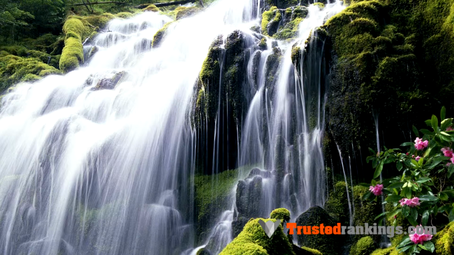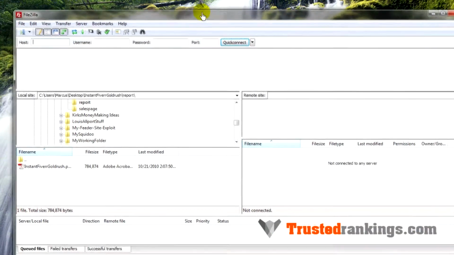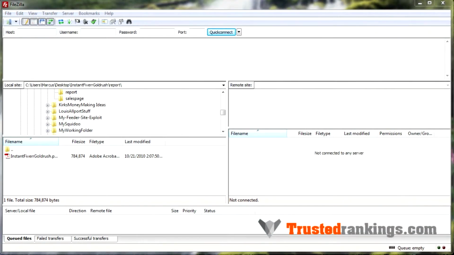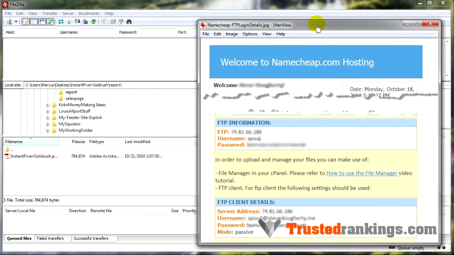So let's open up FileZilla and grab the FTP login details that was sent to us by our web hosting company. We'll bring this into the picture here. Now, depending upon the web hosting service you're using will depend upon exactly how the login details that they sent you look. For example, this is one that I received from Namecheap Hosting, and in one instance they've got the FTP server or hosting name that goes in here, and they've got it in the form of an IP address, which will work just fine.